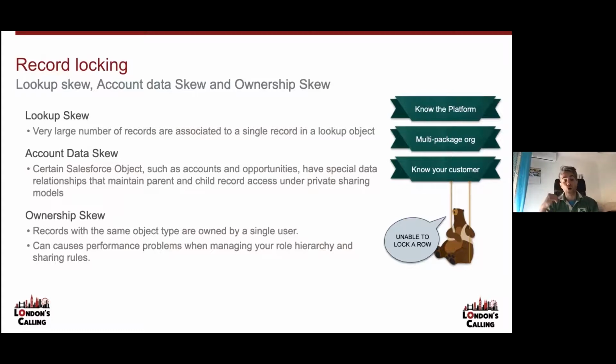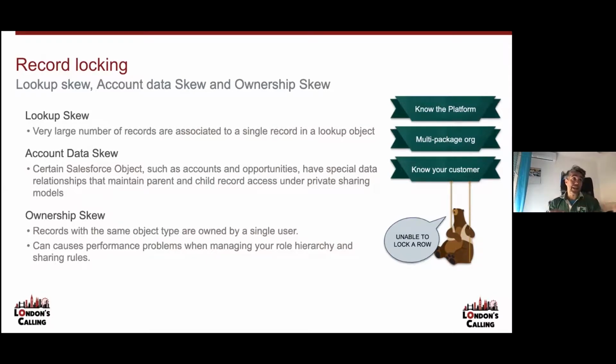The customer had other jobs that ran at the same time but were modifying a different record. The point is, the record I was trying to modify was of object type B, and in the middle we had two lookups, and then there were the records modified by the customer process. The fix here was as easy as just changing the timing of the jobs, but in case you cannot do that, you're going to have a big problem.